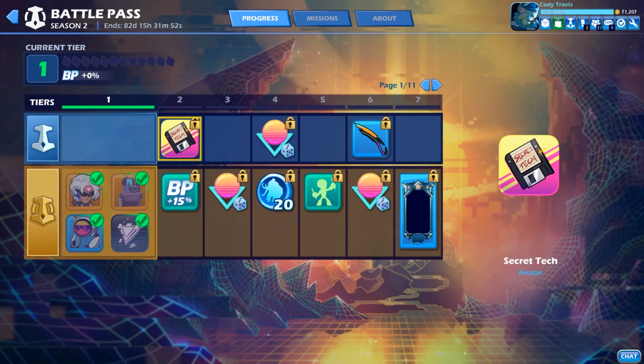That is every single reward you can get, and the free tier of rewards offers the basic rewards that you get. But where the real meat and potatoes is in the paid pass itself.